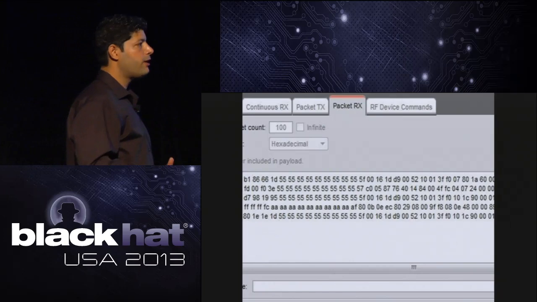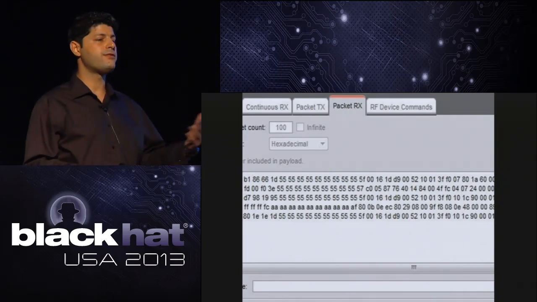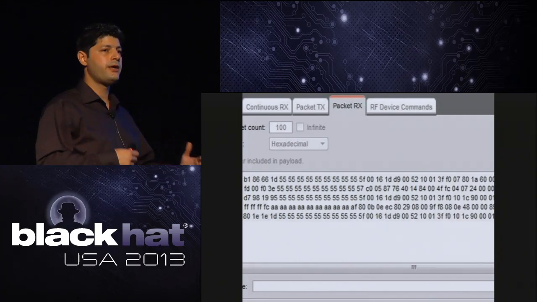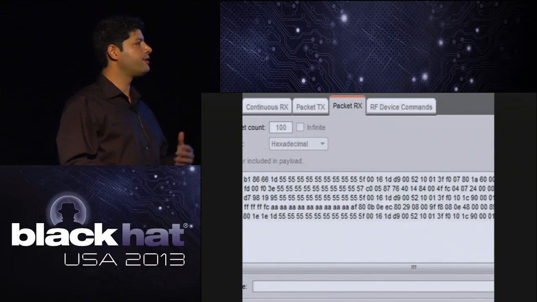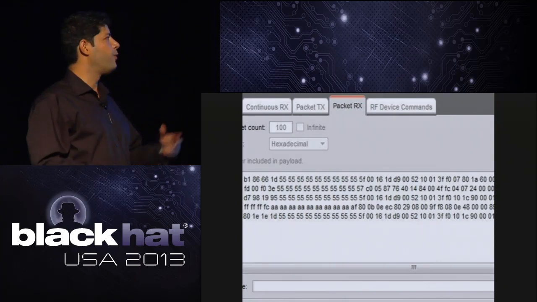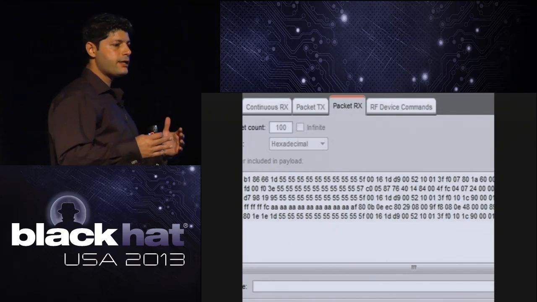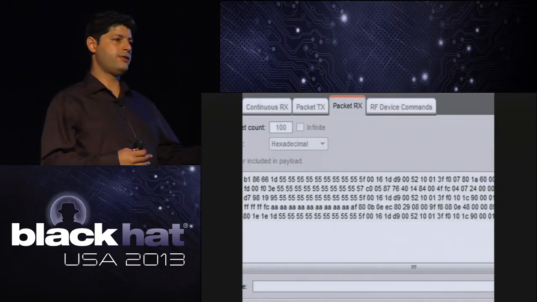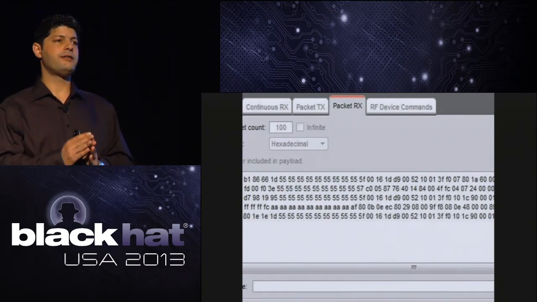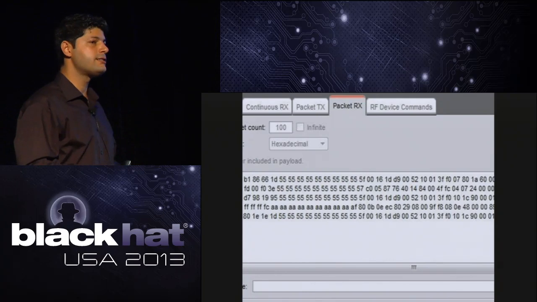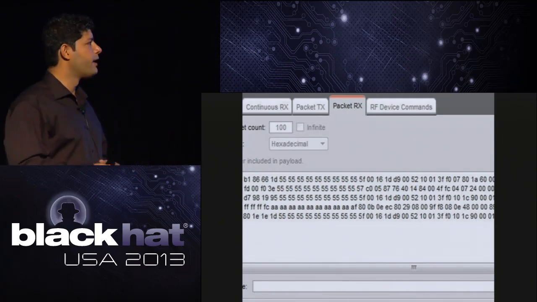In digital RF communication, we have something called a preamble. The receiver doesn't have any knowledge; it's not in sync with the transmitter. They need a way to become in sync. That's where the preamble comes in, which is an alternating series of zeros and ones, which is 55 or AA. Following that, there's a sync word, because the receiver is now in sync bit-wise, but it doesn't know where the byte boundary is, where the byte starts. So it needs something called a sync word. And we didn't know the sync word for Z-Wave.